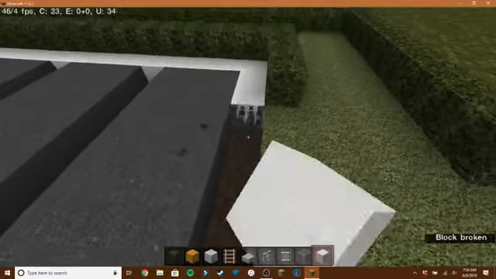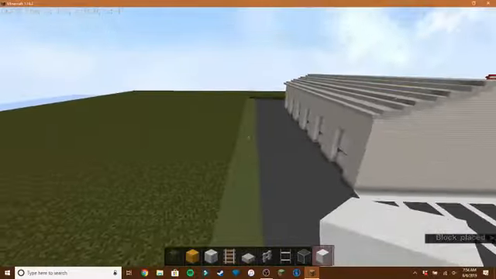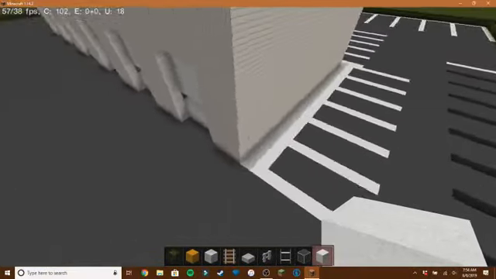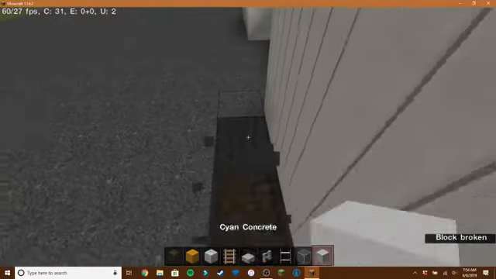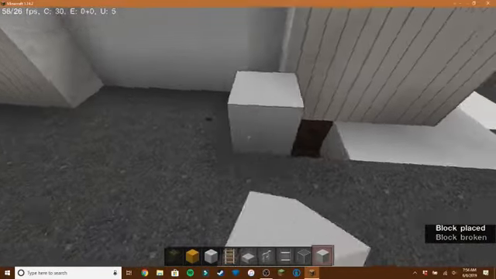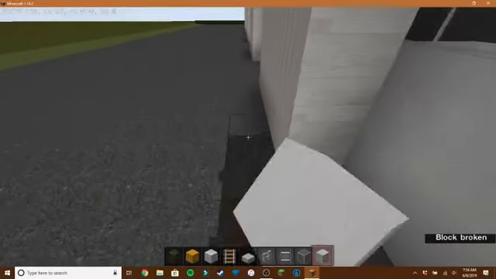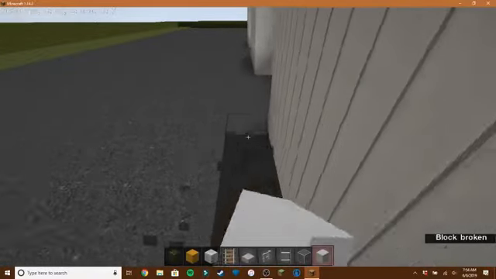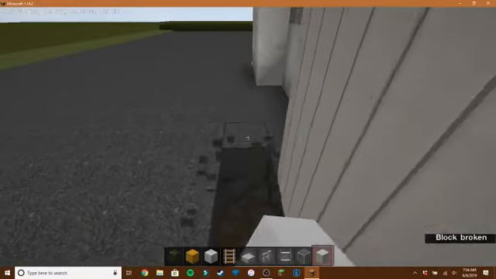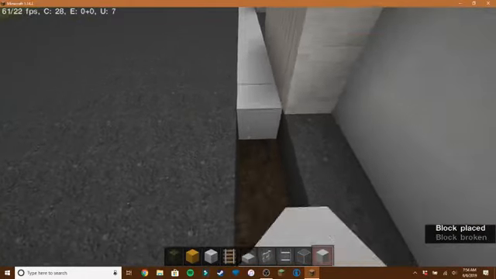There we go. Alright, that's much better. So I'm gonna go ahead and do those bushes real quick. And then this cyan concrete does go around in front of the garage doors, just like this. So if you want to do that, it actually doesn't take that long to do. So I'll just show you guys what that looks like.